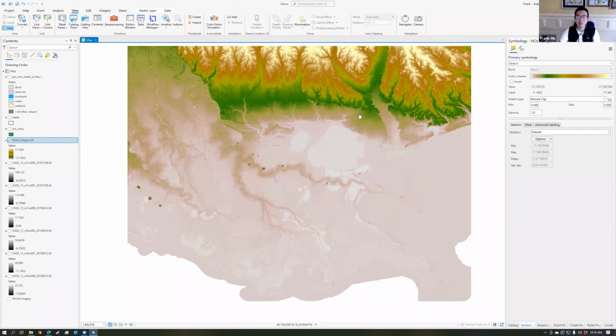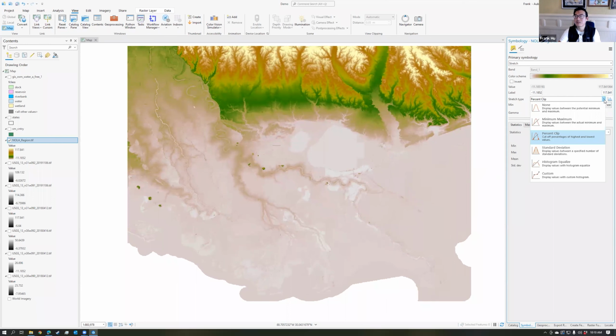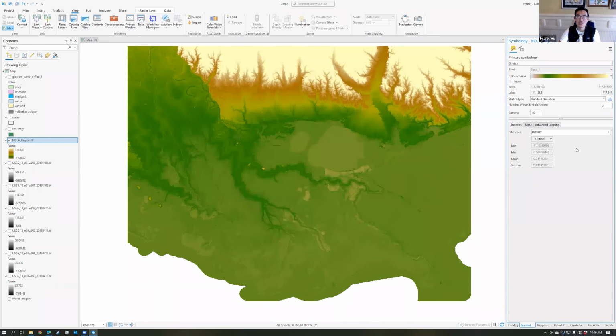You can modify the breaks and the statistics of this so that it represents it in different ways. So in this stretch type line here, you can choose, say for instance, standard deviation, and that adjusts the range of values ever so slightly, so that some areas that might have been blown out, because this general area in the regional scope of things is flat, and so the topo change is hard to discern from, say for instance, these more hilly regions to the north. And so messing with these stretch types here allows you to read the topography a lot better.